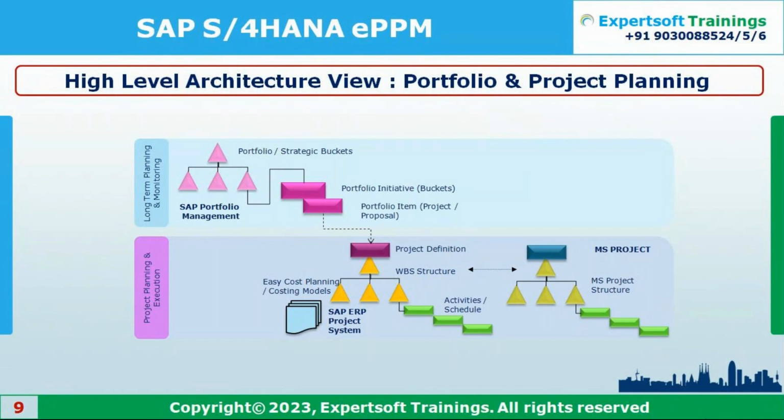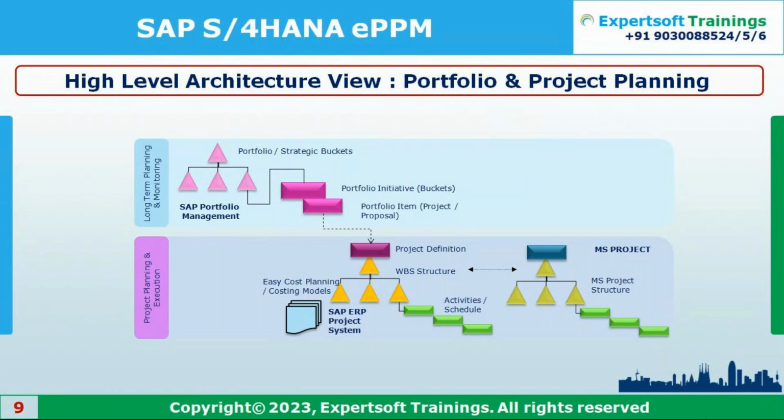After that, once every stakeholder has approved, that can be further converted into operational projects. That can be any C projects or PS projects. If you do not have those kinds of scenarios, like initiatives or idea management, you can jump directly to the portfolio item, which is the last level of your bucket strategies. Under this also you can do all types of planning: commercial planning, technical planning, resource planning, schedule planning, budget planning, revenue planning, cost planning. You can do the forecasting.